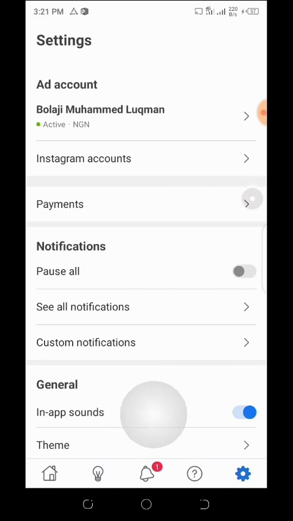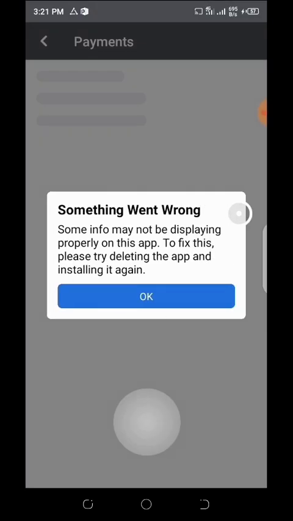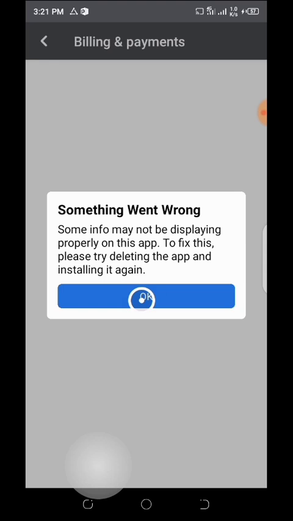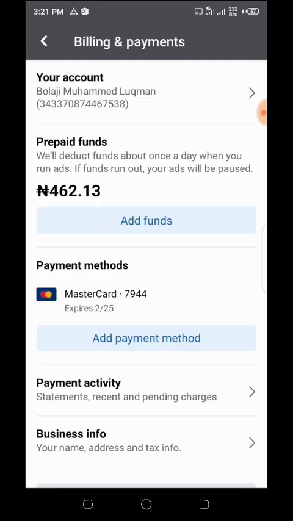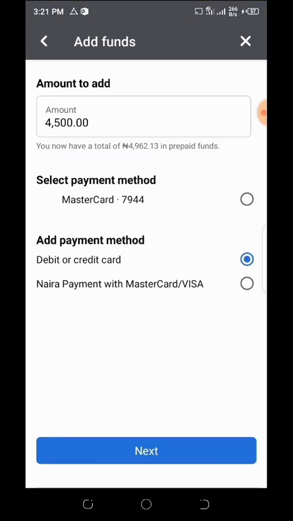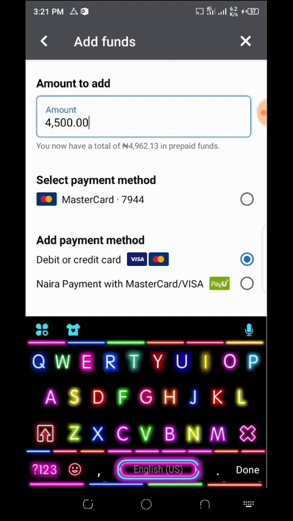And so go to payments. Currently I'm having 462 naira on my account right now, right? And I can add more funds to this wallet. So I can add 5,000 naira, or more than that.